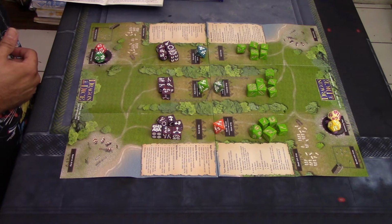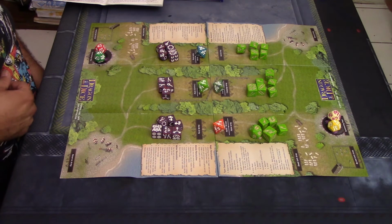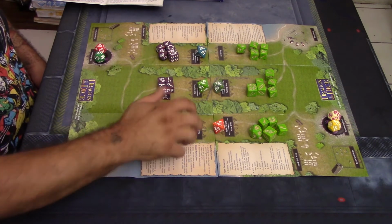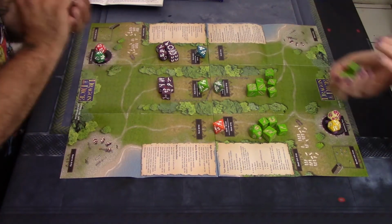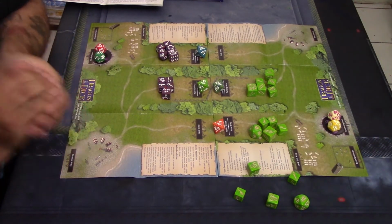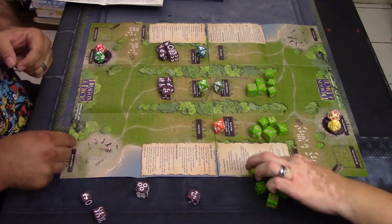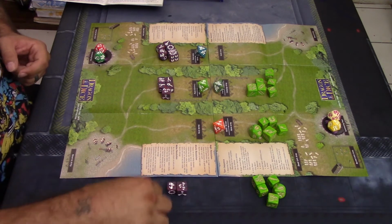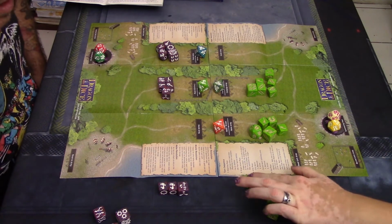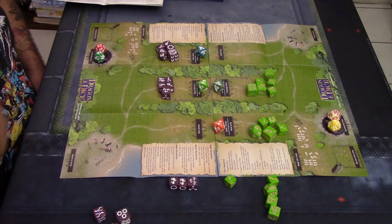Okay, so now we're going to determine the order of play. Each one of us is going to roll our horde army die. Oh no, I'm sorry, roll the complete horde army. So my horde army is over here, and hers is over there, and we're looking for whoever has the most maneuver results. Gothy's will look like chicken feet, while mine will look like fiery footprints. I've got 4, 5 right there. These don't count as anything. So Gothy has 1 chicken foot, which is her maneuver. I've got 5 right there.